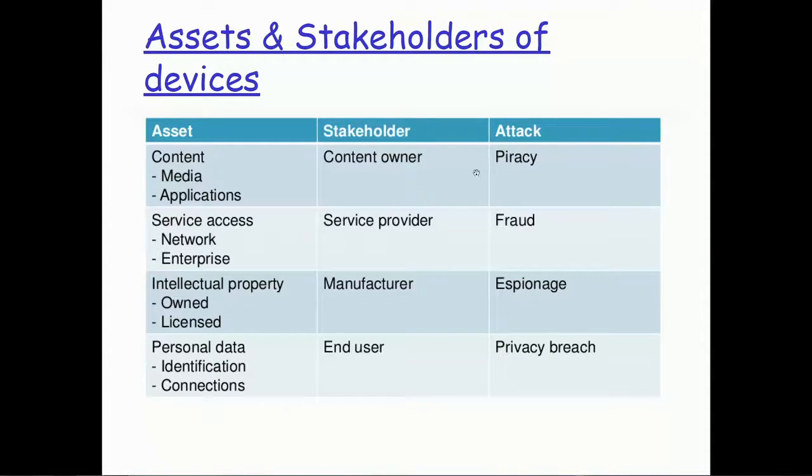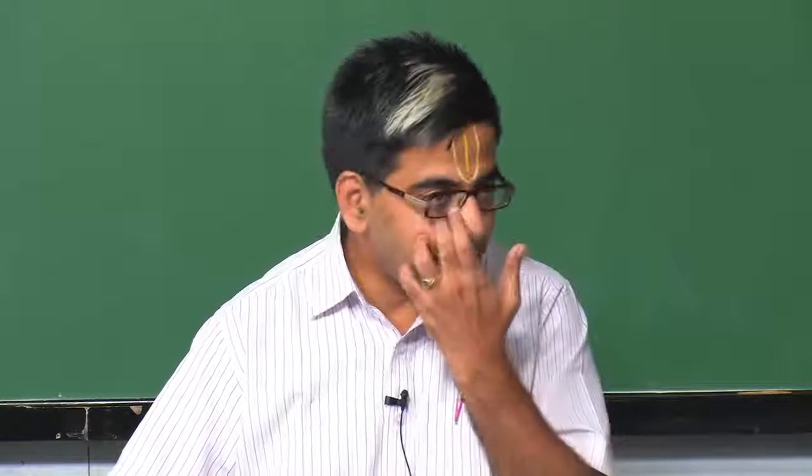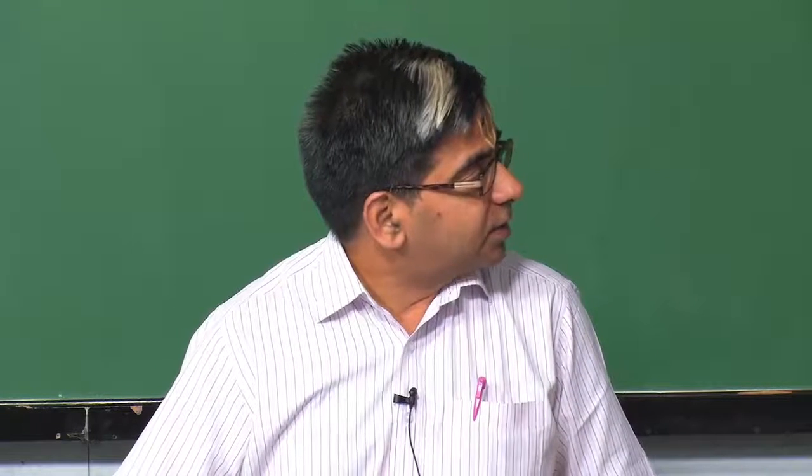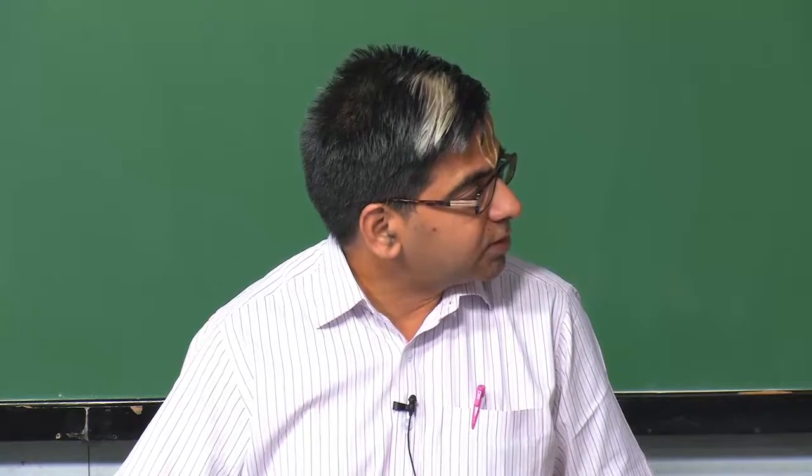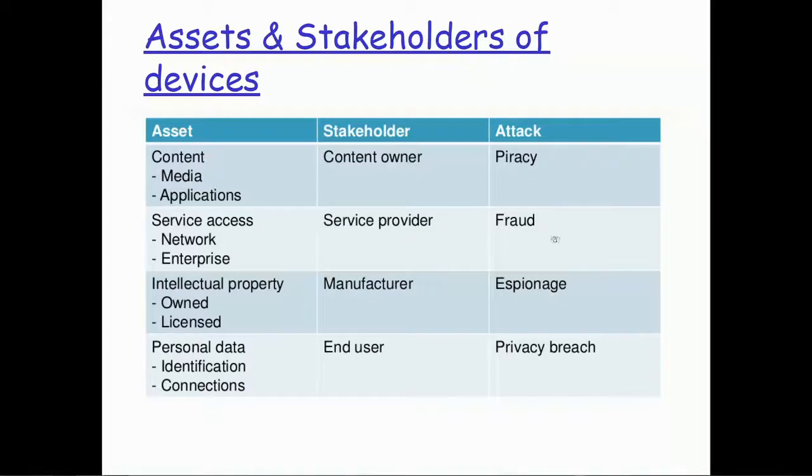So, Dilwale is running in the movie theaters, and I can get the entire Dilwale movie downloadable from YouTube or on a CD or whatever very easily, right? That is a piracy attack. Somebody has been smart enough to even record and digitize the HD version of it and then provide it to me. In terms of the service access network or enterprise, the service provider is basically the person concerned about this, and I can be subjected to a fraud attack.